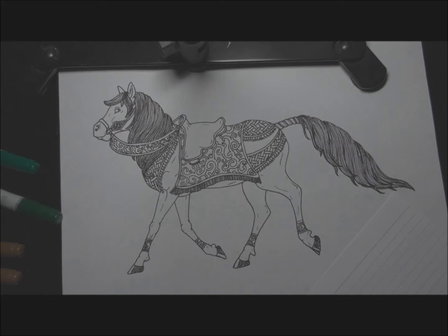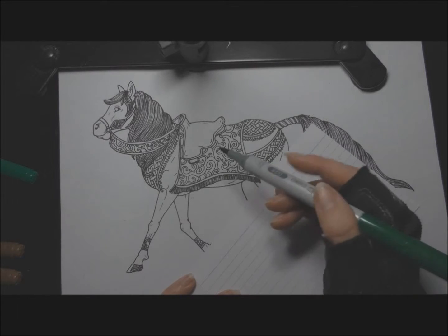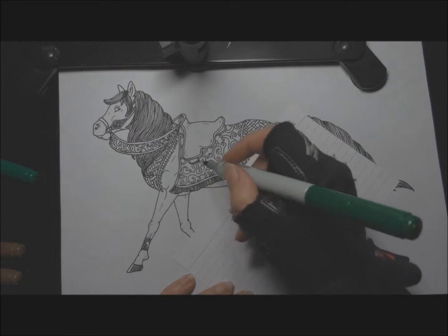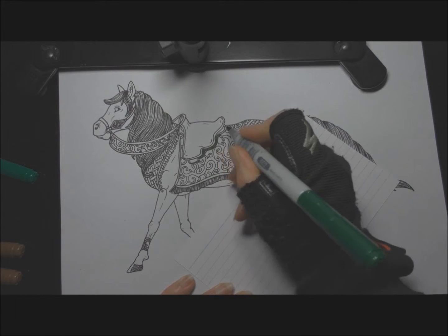So the first thing I'm going to do, using a darker pen, is to go round parts of the drawing to just add in the depth. In this case, I'm going to be going round the saddle, from the right end of the pen first. And at this stage, it actually doesn't matter if you go over the scrolly bits, because you're going to go over those with the ink pens anyway, or the gel pens.